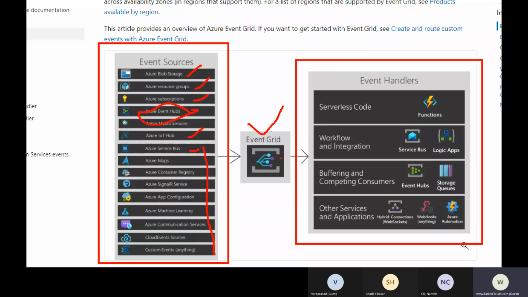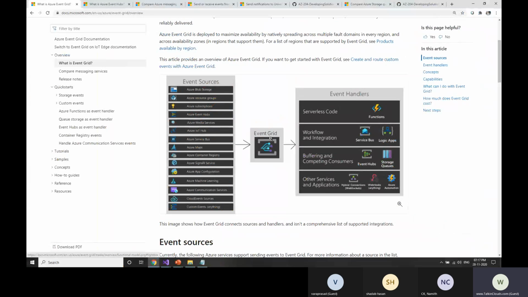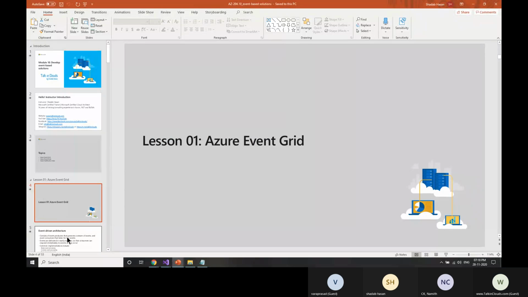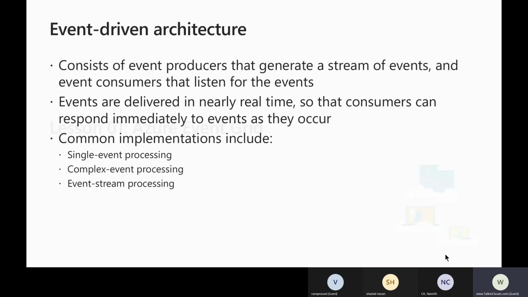The event handler can be a function app, logic app, service bus, event hub, even a webhook, or you can create your own web API, or an on-premises hybrid connection. All those things will be triggered and take action on your event. So that is called event grid.